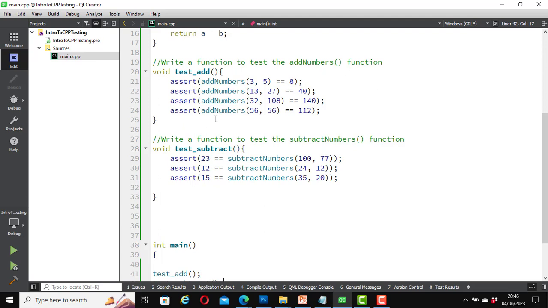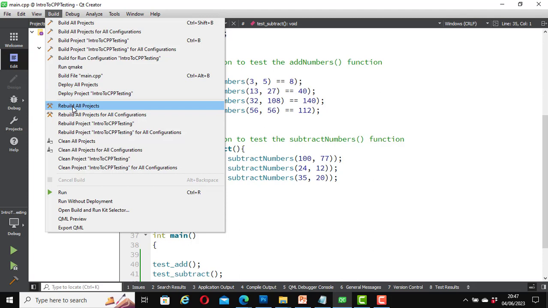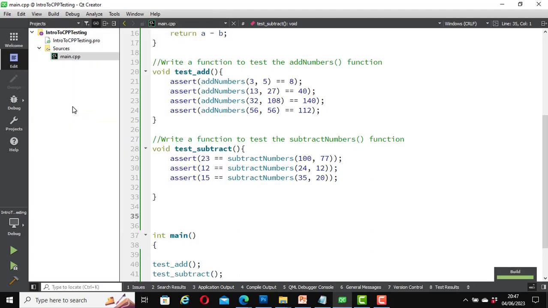So if you are to use any of them, I would suggest that you stay consistent. Be consistent with whichever one you are using. For the purpose of explanation, that is why I am using both. Now let's save, build, and run our application again. Build. We build our projects. Great. The build was successful. Now let's run it.